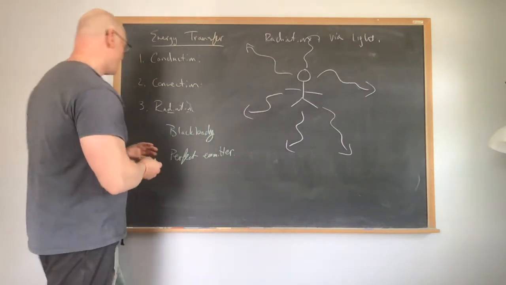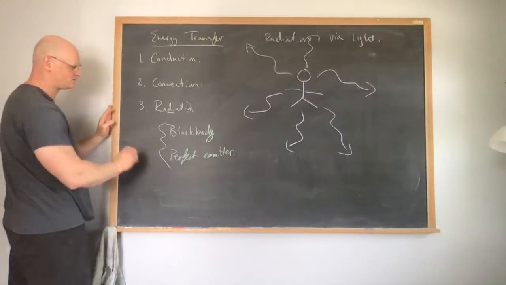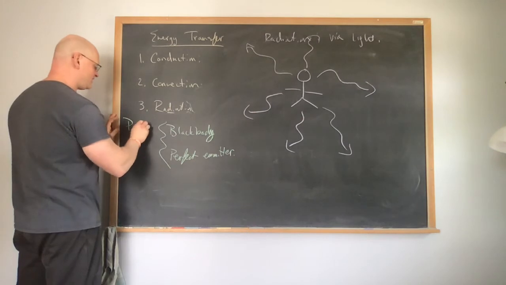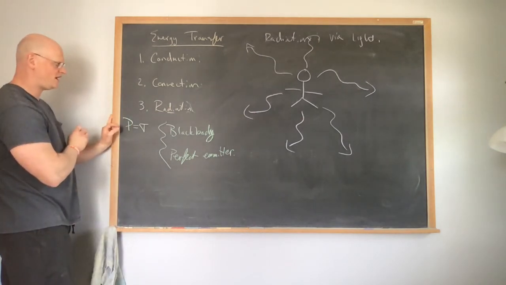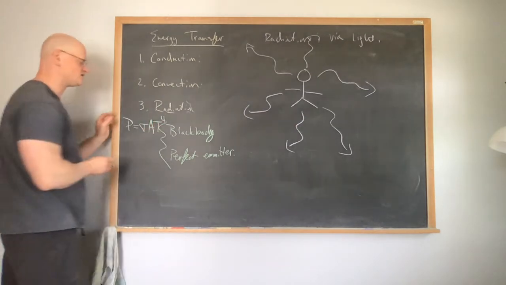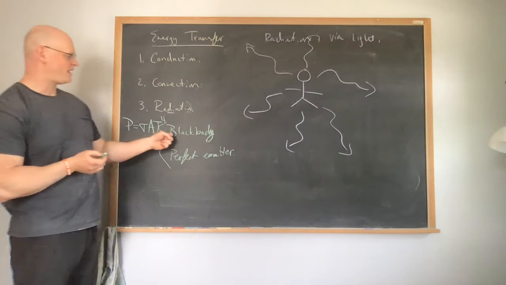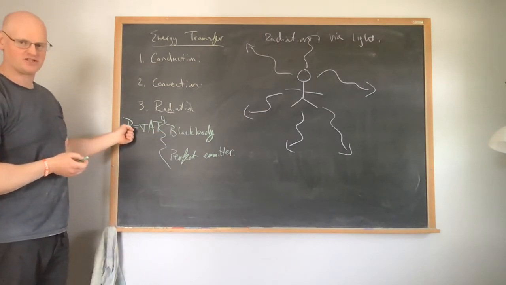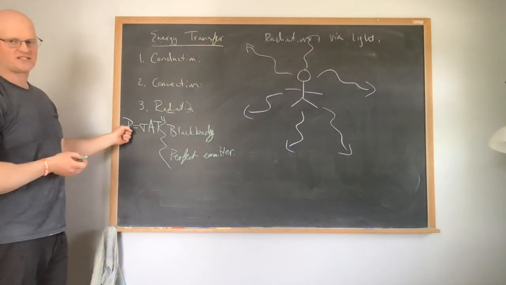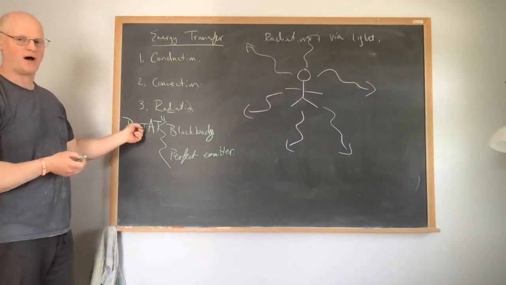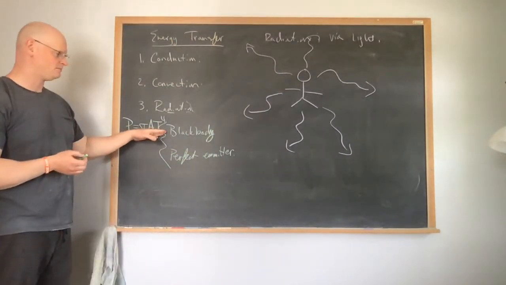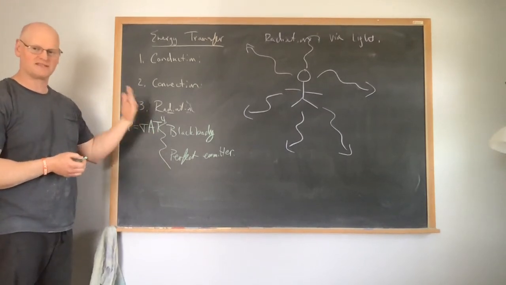Okay? So it turns out for both of these two, even though they're slightly different, the power, or the rate at which energy is given off, is given by Stefan's constant times the cross-sectional area times temperature to the fourth. So if I was talking about a black body, then the rate at which energy is absorbed by that black body is given by this. And if I was talking about a perfect emitter, the rate at which the energy is emitted is given by this as well. But for something like me, I'm not a perfect black body and I'm not a perfect emitter, so I'm going to be somewhere in between.